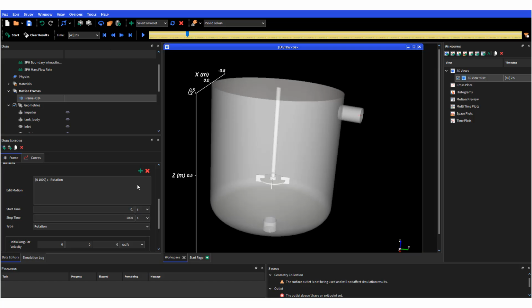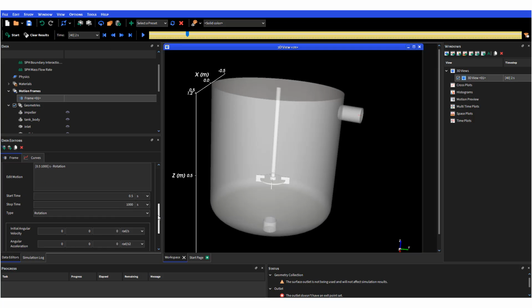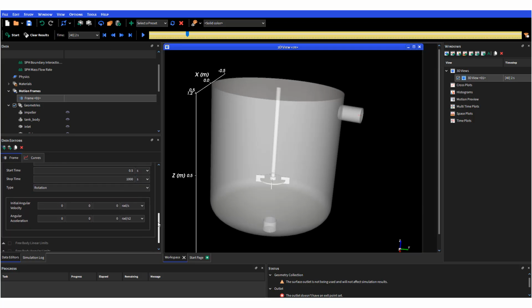So I'll give some time for the water to settle down, like 0.5 seconds. Might not be enough, but let's see. And it's going to run from 0.5 seconds all the way to the end. I won't run for 1000, but this is the default value, like a large number.